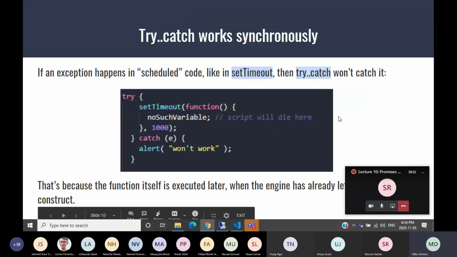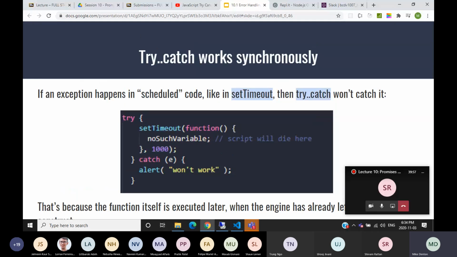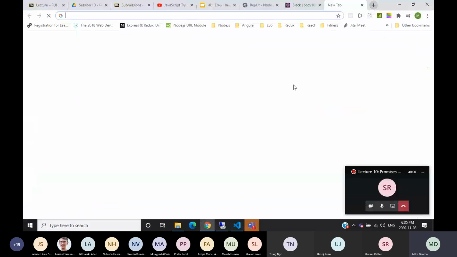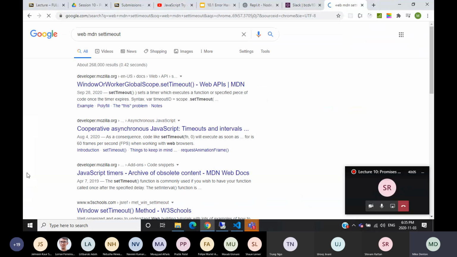So we haven't learned about asynchronous JavaScript yet, but there is the concept of setTimeout, and we're going to cover a lot in Node.js. So basically, by default JavaScript is synchronous, but we can make JavaScript work in an asynchronous way using those APIs. So there is something in the API called setTimeout. And while I mention it to you, we will definitely be using MDN setTimeout. We're going to be using this stuff with Node.js because Node.js is all about that.